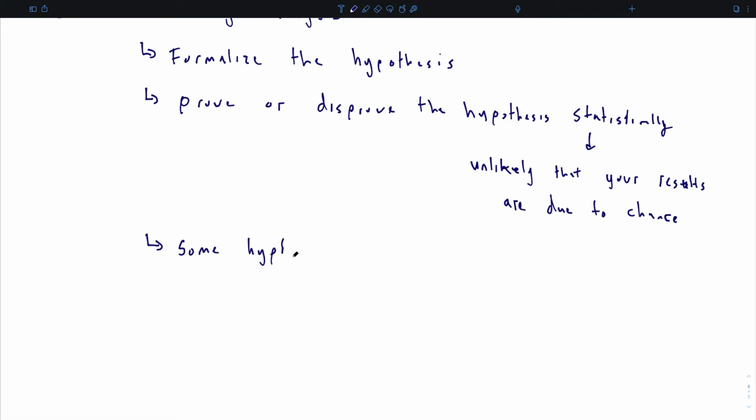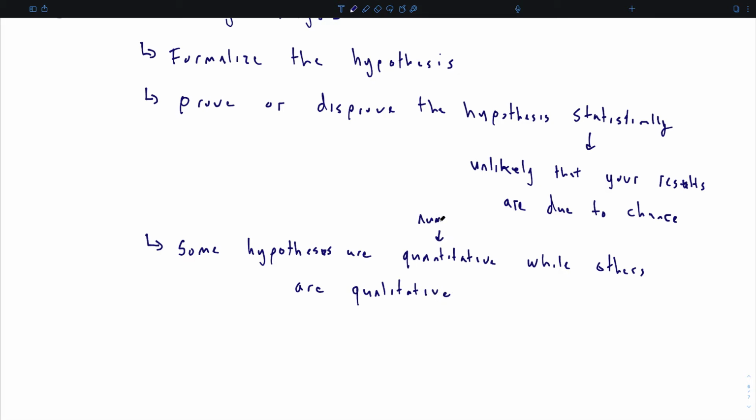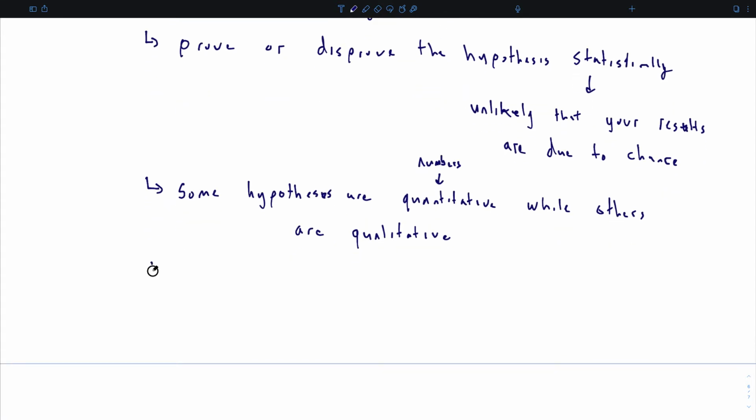Okay, so some hypotheses are quantitative, meaning numbers, and other ones are qualitative. So how do you turn people's feelings about something into numbers? All right, and you know the answer to this because you've done it a million times in your life.